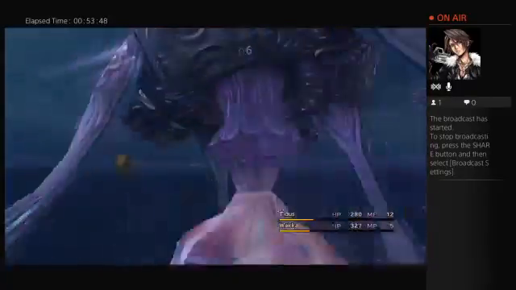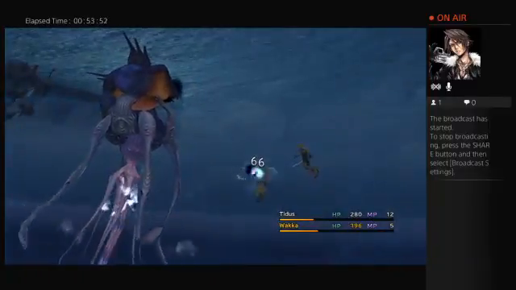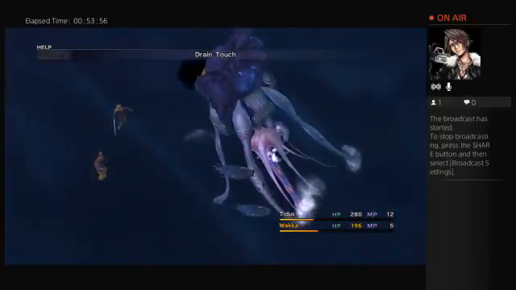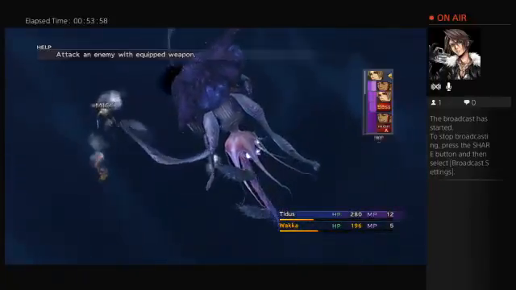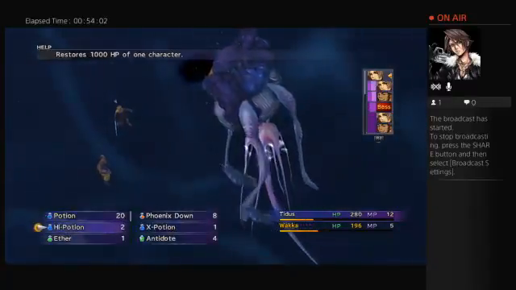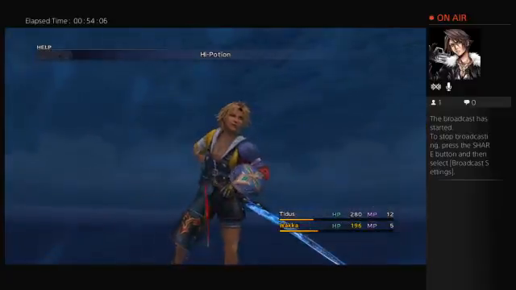So once again neutralising all his attacks. Try to heal Waka up as well.